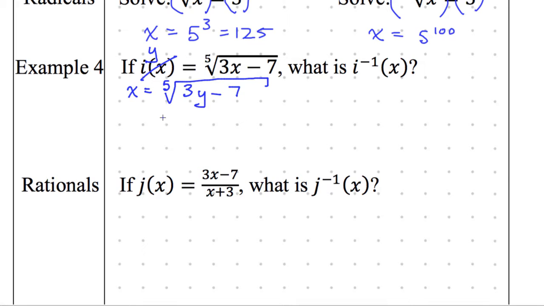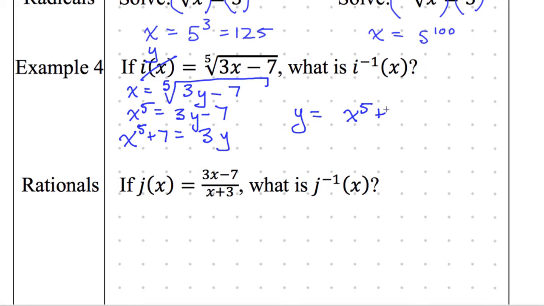And I did both sides to the power of 5. Okay, so now I have x to the power of 5 is equal to 3y minus 7. I'm going to pause here because I know that some people needed to see what's going on here. Pausing for 5, 4, 3, 2, 1. You can continue. Then I added 7 to both sides. All right, so you have x to the power of 5 plus 7 is equal to 3y. Then I divided by 3 on both sides and got y is equal to x to the power of 5 plus 7 over 3. And we forgot to box our answers in the previous ones, but yes, there it is.